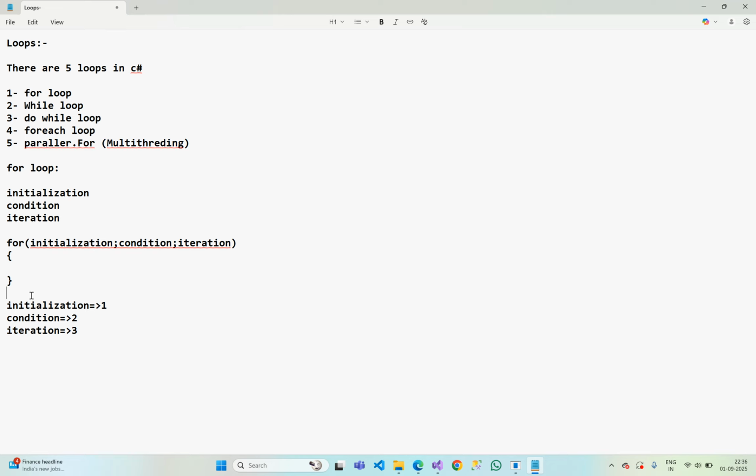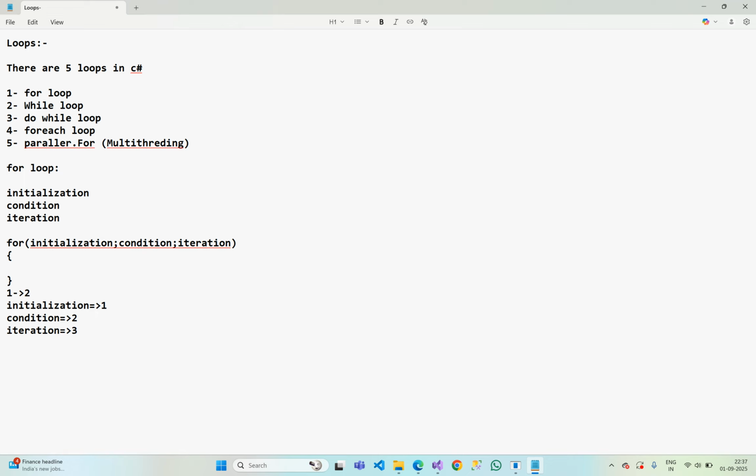If the initialization is 1, condition is 2, and iteration is 3, then first it will run 1, that is the initialization.